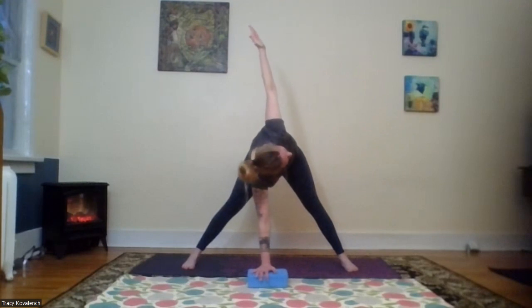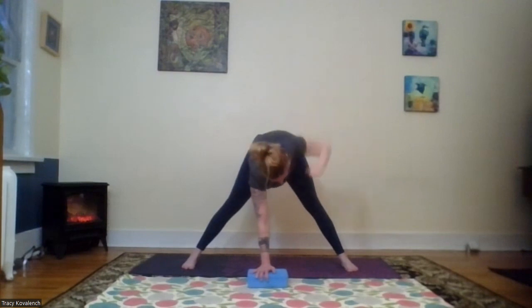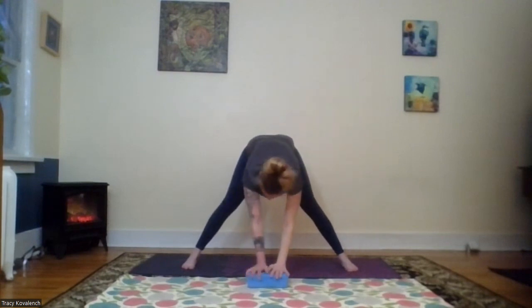Reminding you to keep that micro bend in your knees a little bit. And your gaze or your drishti can be straight ahead or up at the ceiling. Exhaling your left hand down. Same thing on the other side.